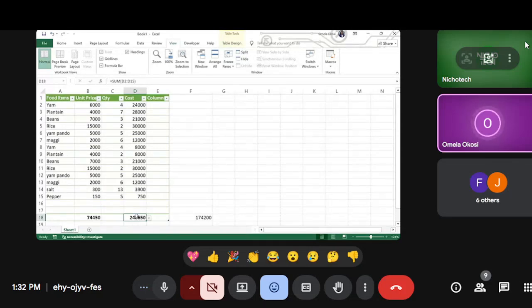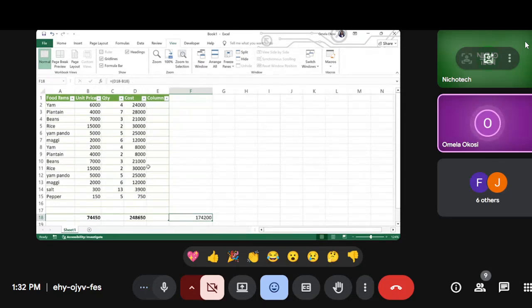You just use average, and it will give you the average of these amounts. We have also subtracted and found the amount. So basically, we have just seen a basic way to write our formulas. Always begin with an equal to sign. Any formula you want to type, once you start with an equal to, you're letting Excel know that this is a formula I want to type.